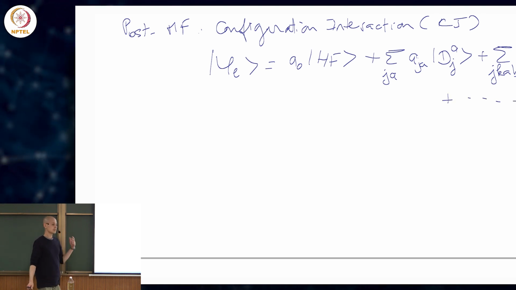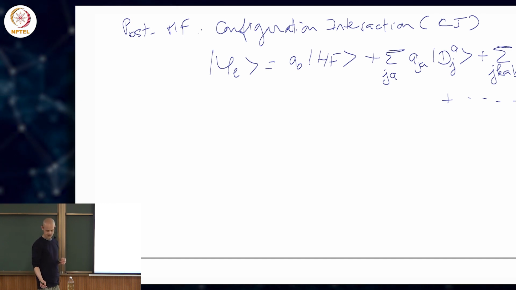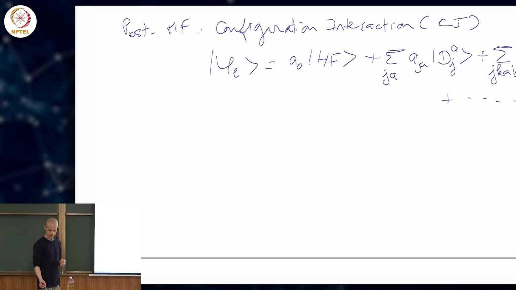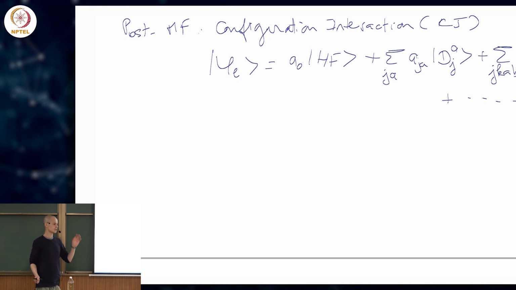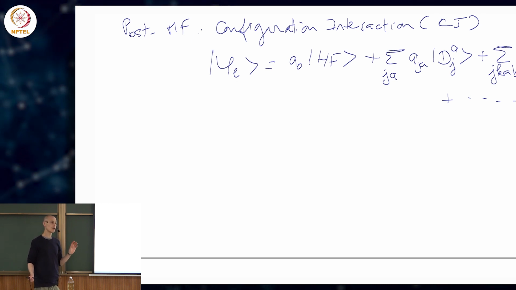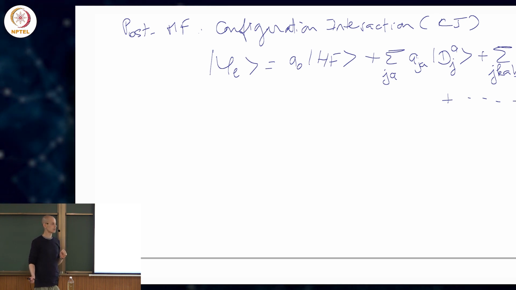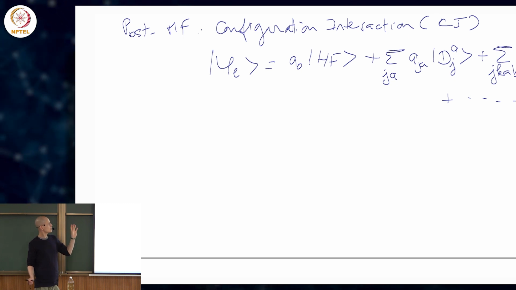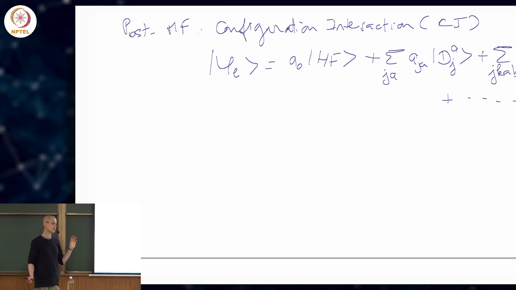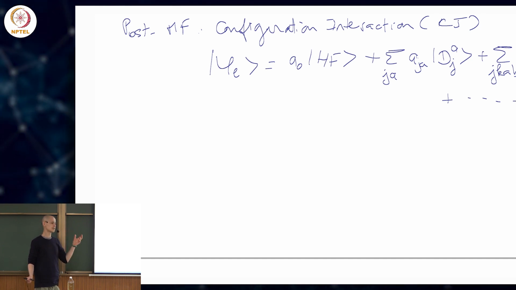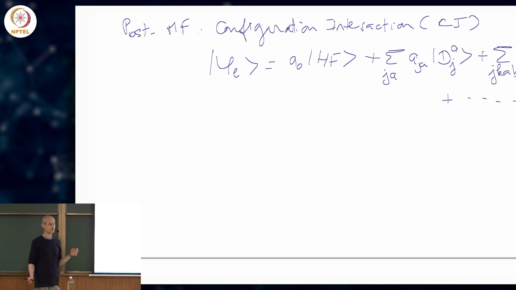Okay, so what I wrote here is this ansatz. That's the Hartree-Fock determinant in the beginning. Then you have the single excitations. So I take the electron from the occupied orbital J and put it in the unoccupied, or virtual, orbital A. Then you have all the determinants where you take one electron from J and one electron from K, and then put them in the virtual orbitals A and B, and so on and so forth. You can do it for triples and so on.